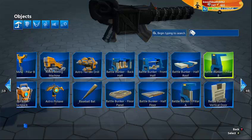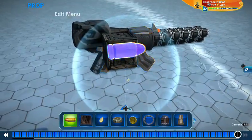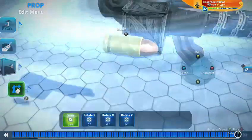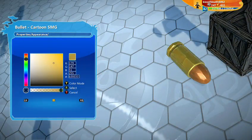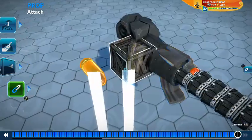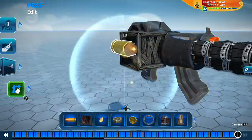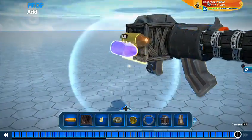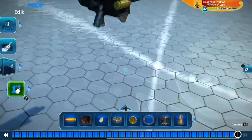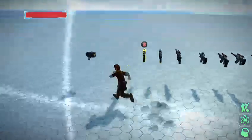Now to add a bit of realism, I guess, to the machine gun, you're going to, of course, want the bullet shells that come out of it. Now, this is very fat, and I was hoping I could shrink it, but it doesn't look like that's possible. Edit properties, appearance. Oh, actually, why on earth would I change the appearance of the bullet? It looks like a bullet. That's good. Attach it to you. And now I'll attach it right about here, I guess. Now this one will add the nice effect. Oh, wait a minute. Hold on. First, I need to test the way the guy's going to hold it, because that will determine which side I want the bullets to come out of.